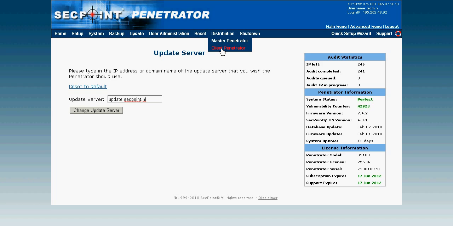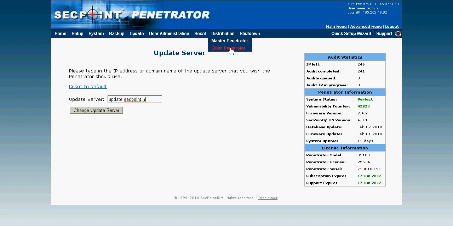For example, if a customer has 10 branch offices across the country, and has one master Penetrator appliance in the headquarters, then he can put 10 smaller appliances in the different branch offices, and scan the internal networks in the branch offices, but get all the data and information to the headquarters. So the system administrator can scan all the networks in the company, and get everything centralized.